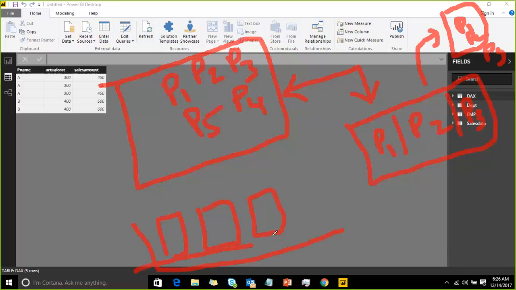But you need to convey that, boss, I have 5 products, but I have sales for only 3. At that time, what you require? You need to perform a left outer join. You need to perform a left outer join and you need to represent everything from here, and relevant information you need to showcase as part of the bars. In that scenario, we are going to use a single direction here, and we are going to take a dimension from here as part of this visualization, measure from here. At that time you can see all the products even though you don't have any sales. If you mention a both, that will be inner join and you cannot showcase everything.